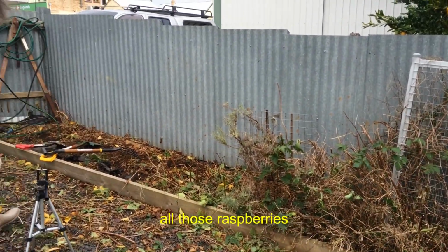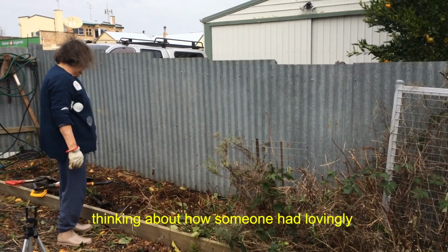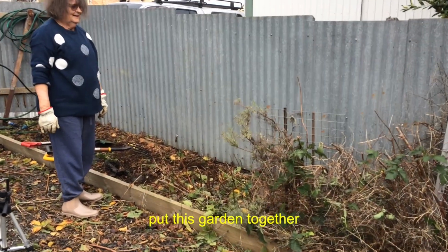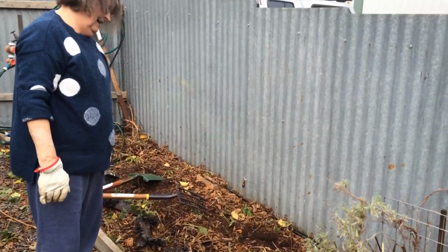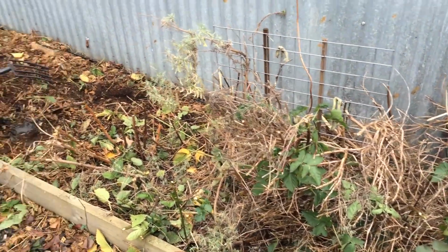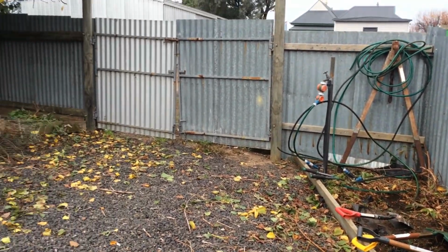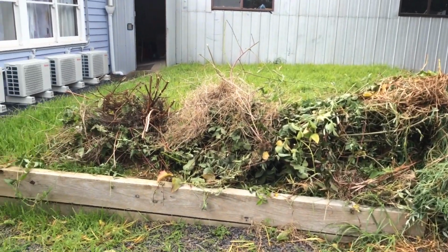All those rafters. And I was just digging away here, thinking about how someone had lovingly put this garden together. We're not destroying it. It's moving into its next phase. Exactly. And even though the raspberries are lovely, they looked a bit scraggly and messy in that particular spot.